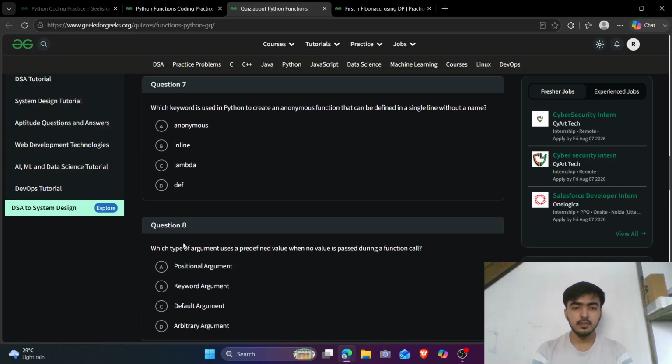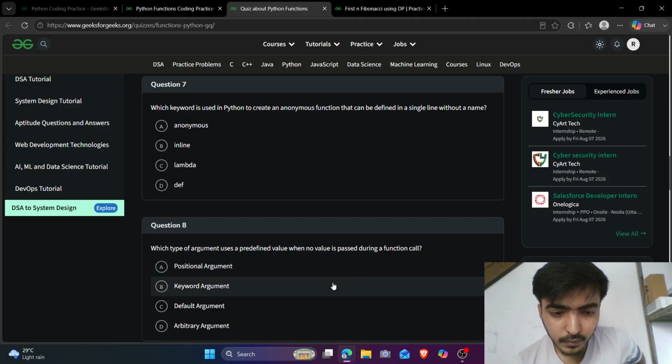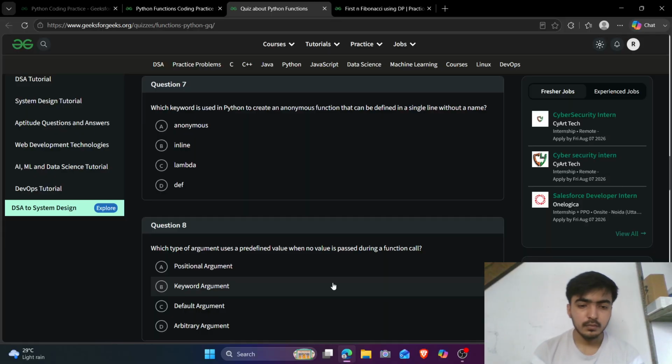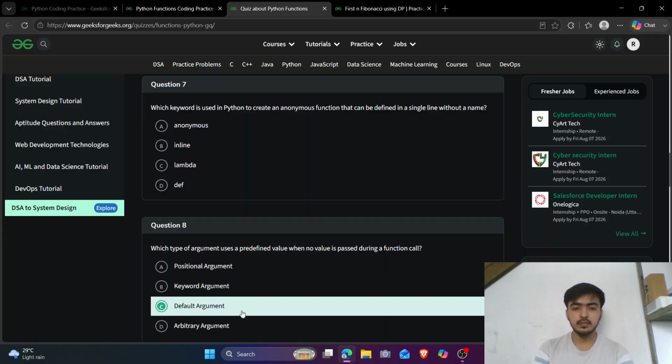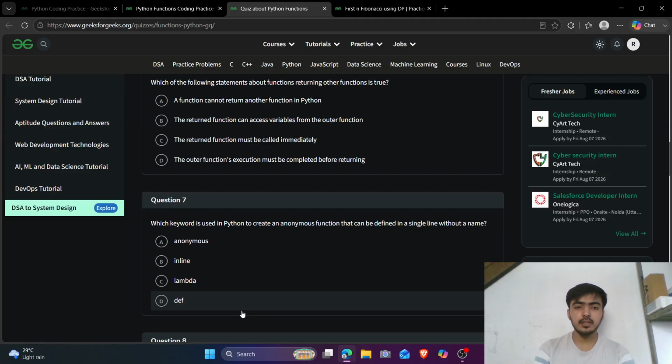Yes. Then what type of argument uses a predefined value when it's not passed during a function call? Default arguments. Okay. Which keyword is used to create an anonymous function that can be defined in a single line without a name? Lambda.